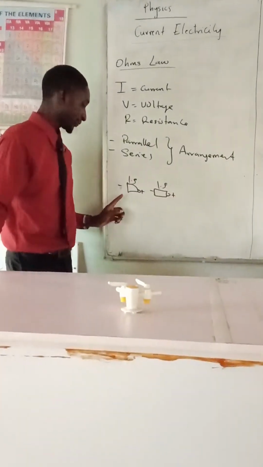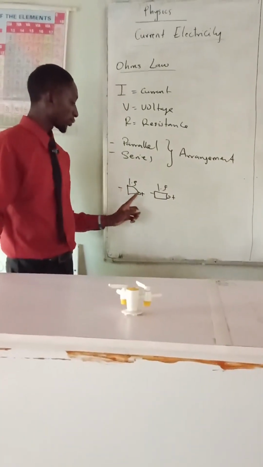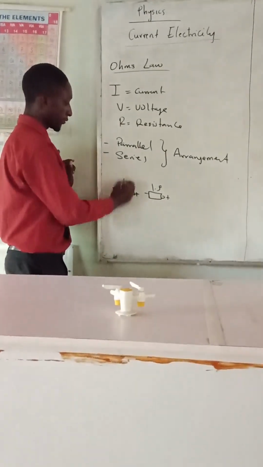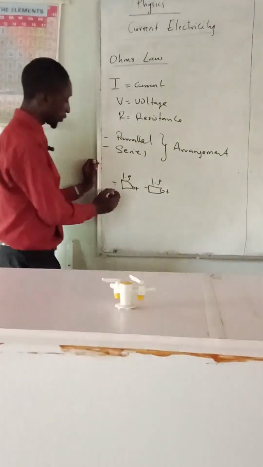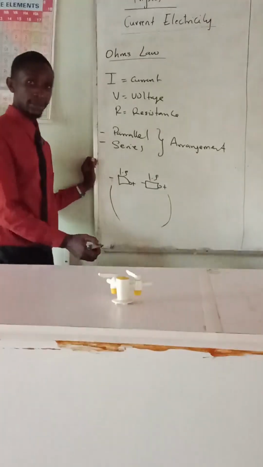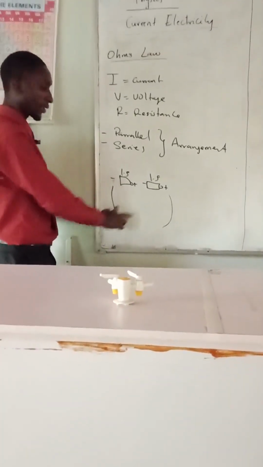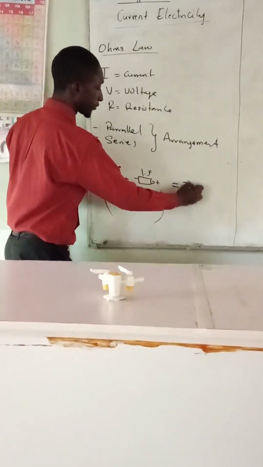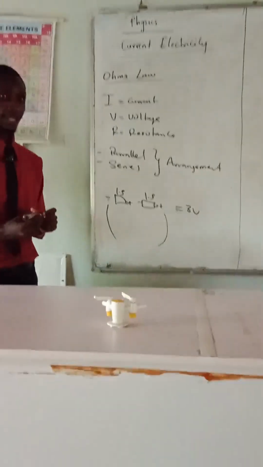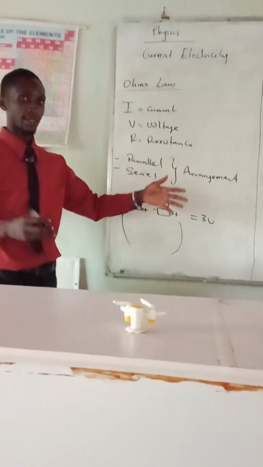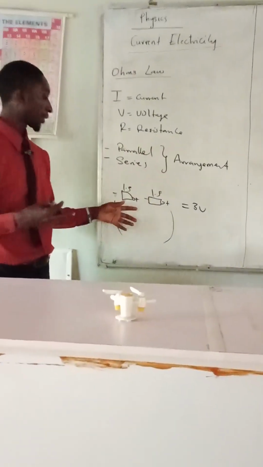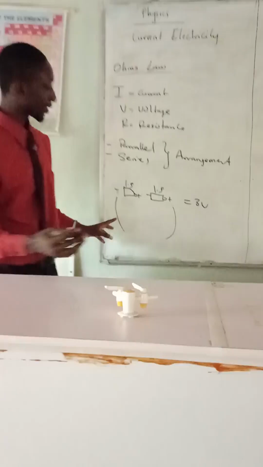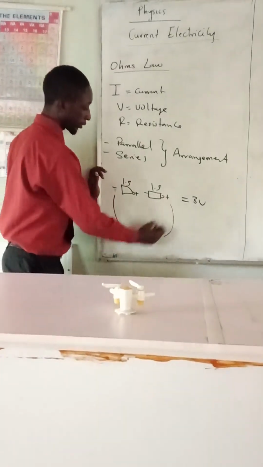So for batteries, look at it: plus, minus, the positive to negative, negative to positive. You discover that for series, if you arrange batteries in series, you now have at the end a positive connection and a negative connection. Now the combined voltage will be 3 volts. That's what you see in your radio set. That's why when you arrange batteries in a radio set, if you need 12 volts to power a radio, you can arrange maybe 3 volts or 4 volts batteries to give you the final output of what?